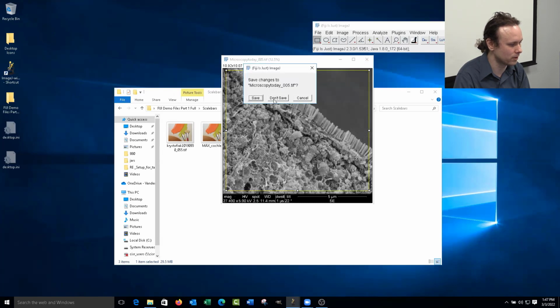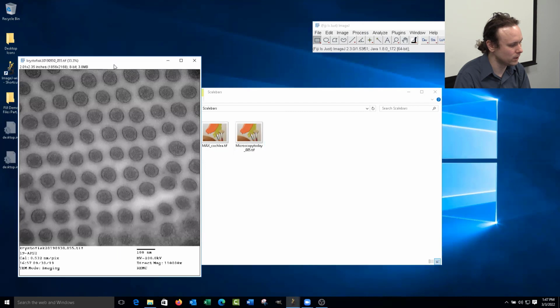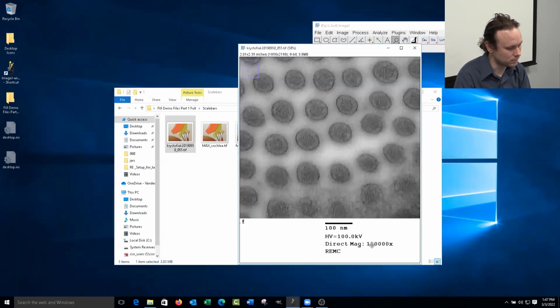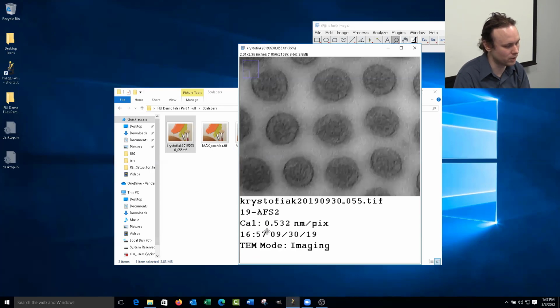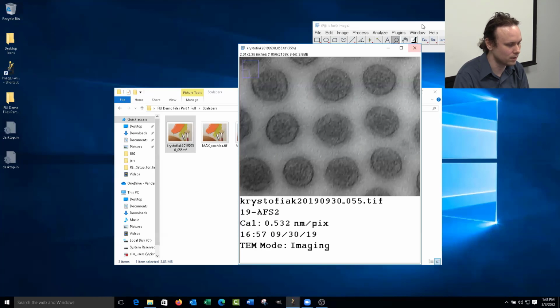Okay, there's a third option. So what if we have an image? This is a TEM image. And we do have a size bar here, but we actually have other information as well. If we look down here, this is the pixel size. We can get the pixel size for almost any microscope. It's in the metadata usually. Usually FIJI reads it on its own, but if it can't, we can figure it out. So we can use this information directly.